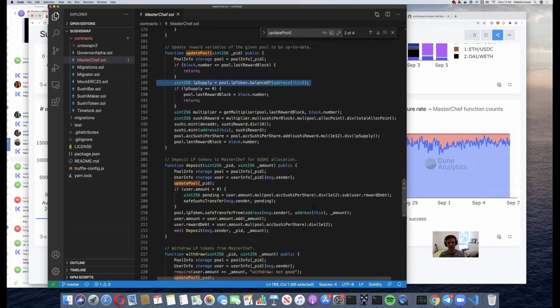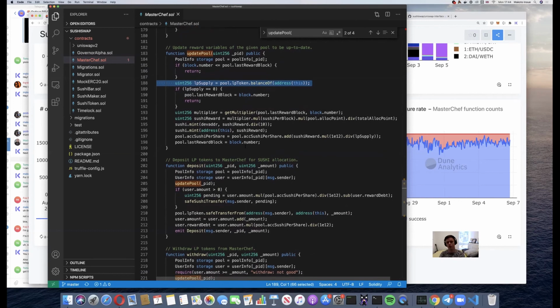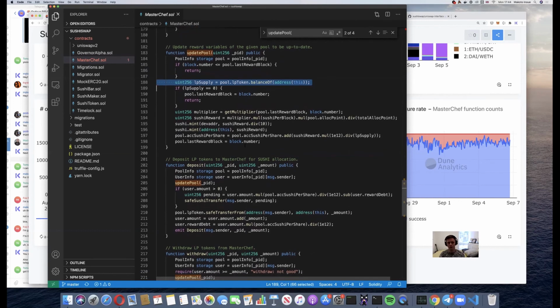If the supply was not equal to 0, then the last rewarded block wouldn't be updated. Oh no, you update it later. So obviously, if somewhere there was a logic where the last rewarded block wasn't getting updated, then the block number would be higher. What happens here if supply is 0? Okay, it just returns immediately, saying I calculated rewards, they are nothing, right? Right.